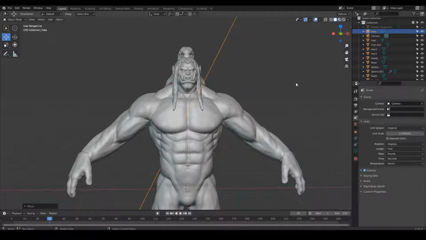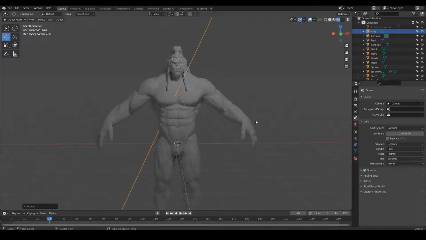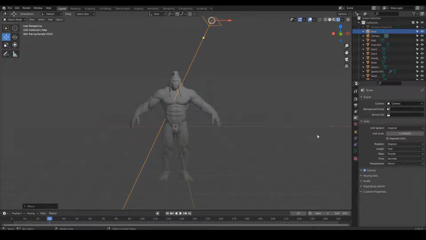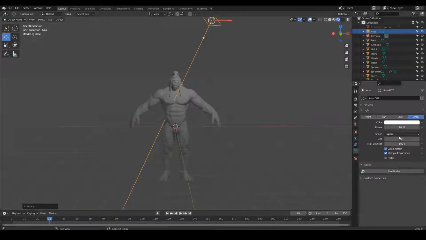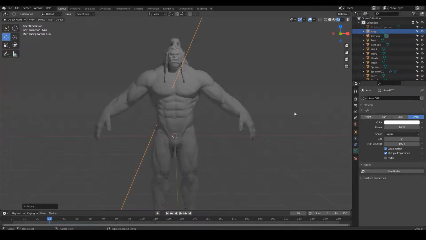And we could go and render this out. I'm gonna see what I have here. All right, and you can see with my lighting here, my area light, and if I go to my power, right now I have the settings to 10, and it's not even 600, and we could already see the effect of the lighting. Because we have set this to real world size, we don't really have to crank up our power all the way up just so that we can see the result of the light. But I think I need to crank it up a little bit more, maybe a little higher, something like that.